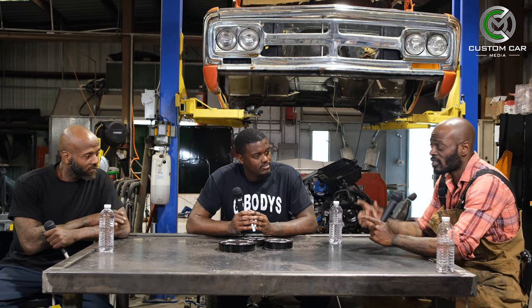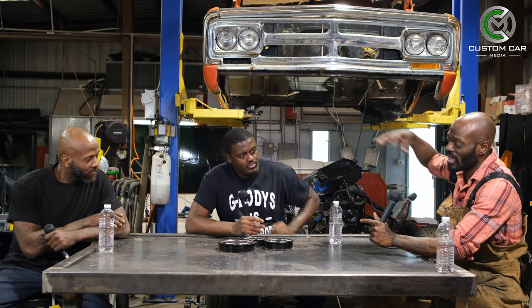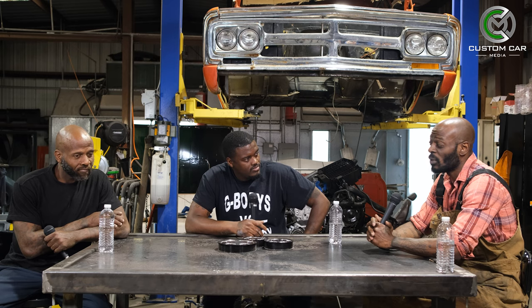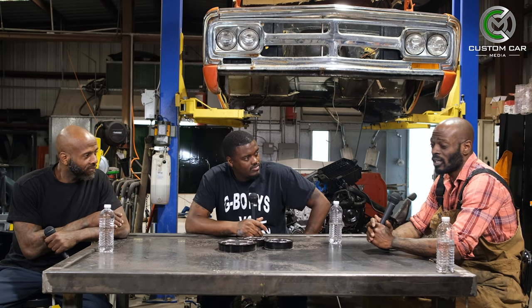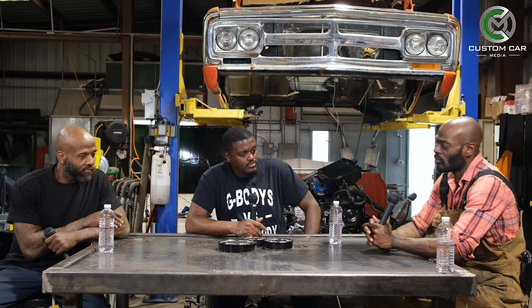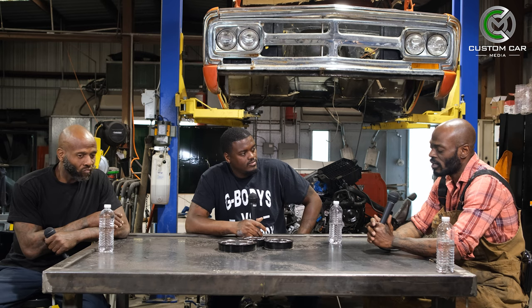I want to start getting into a design where it's just this shop's design of what we want, no one else's input, just what we say we want, and make it bad enough where somebody may want it. So that's going to be the next push out of the shop, to elevate to that next level of our build quality and make sure we're producing it as much as we can, taking control of all of that.